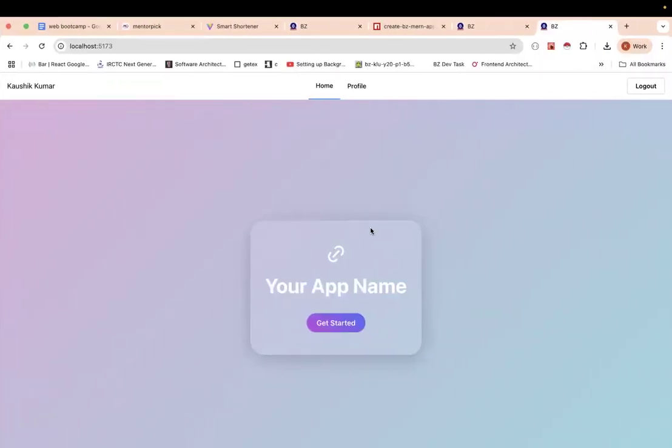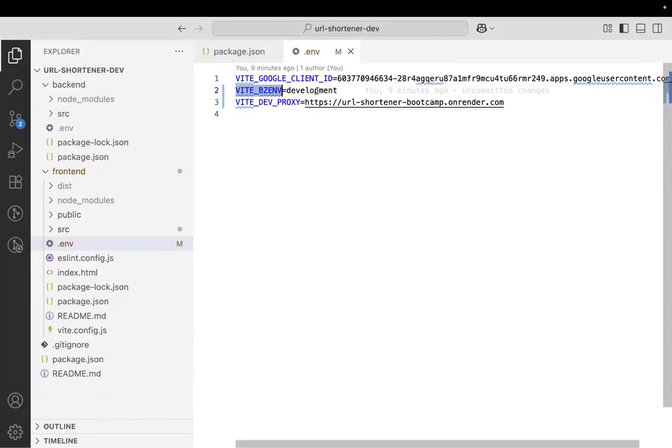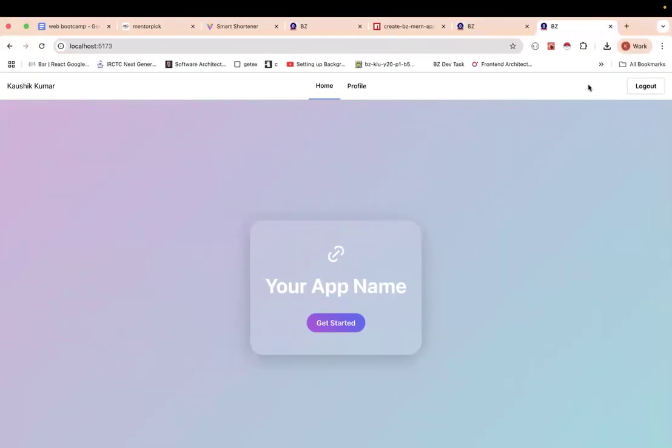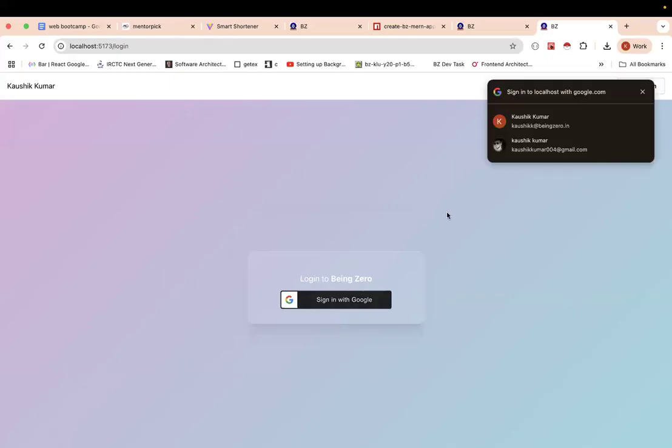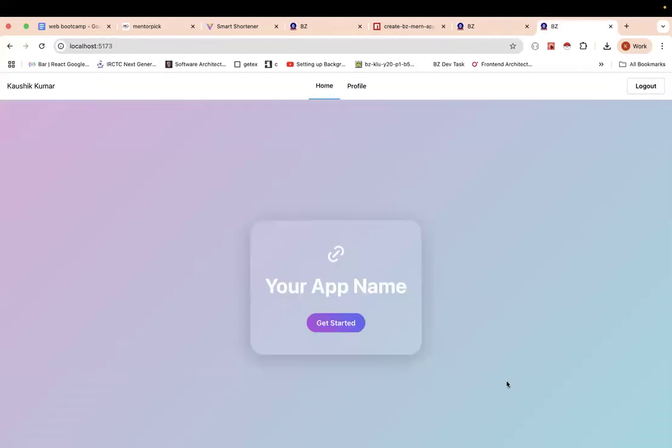Yeah, so now after changing the env variables of the front end, which are these two variables, I'm saying that the env now is development and the proxy where my front end will send all the requests will be this. This backend is already running on a server, and to access it, this is the URL, right? So I just showed you how to log in. Let me log out and log in once again. This is the message I'm getting without making any change. This is something which is already built for you, right?